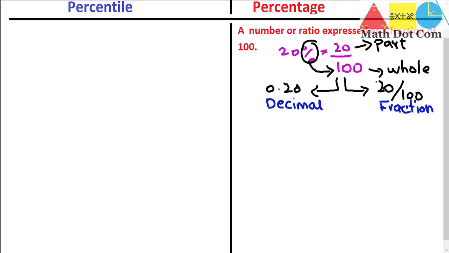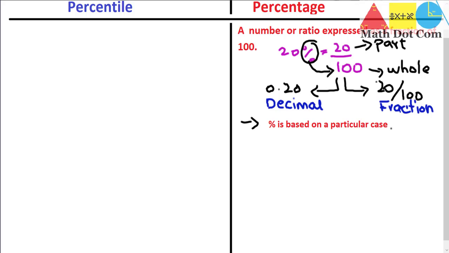And keep this in mind that percentage refers to a particular case. What does it mean by a particular case? A percentage is basically based on a particular case. It means you have to find the percentage of a single thing. You are not going to compare it. You are not making comparisons. So it refers to a particular case.